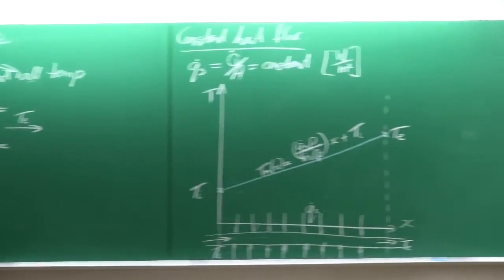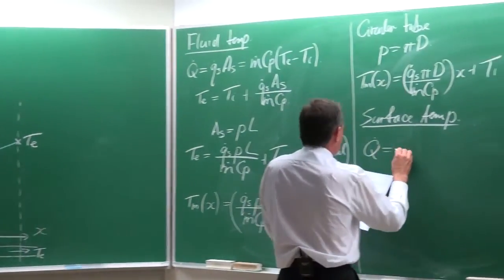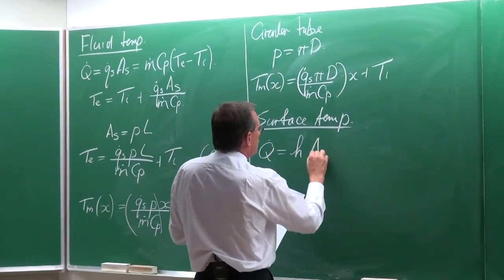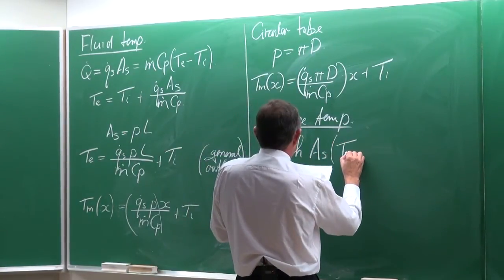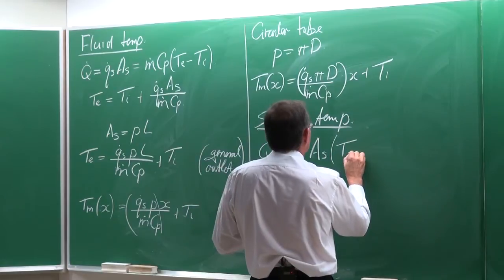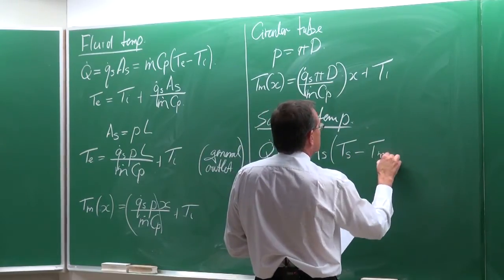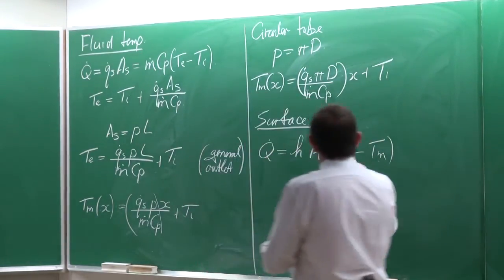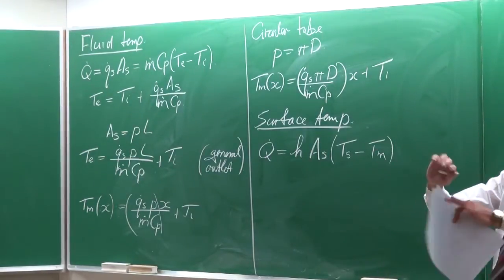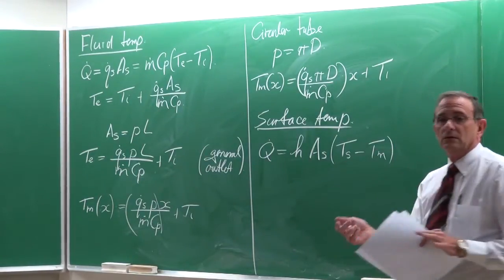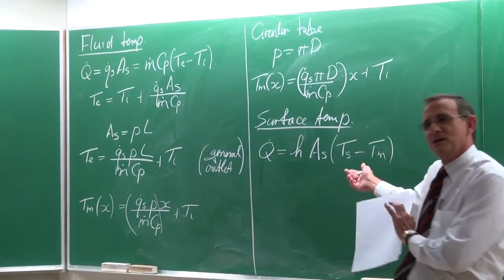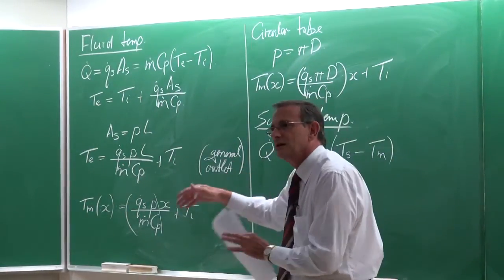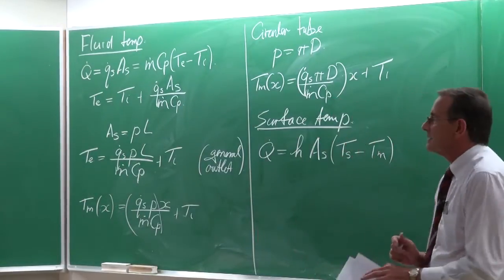So let's just write it down quickly. So the heat transfer rate is equal to the heat transfer coefficient multiplied by the surface area multiplied by Ts minus Tm. I'm going to use Ts and Tm in many cases just as I want. You will see that the direction, in many cases, the minus sign is not going to influence your calculations.